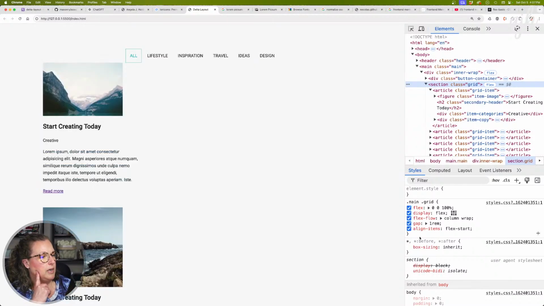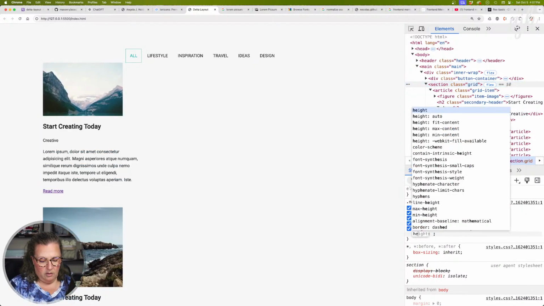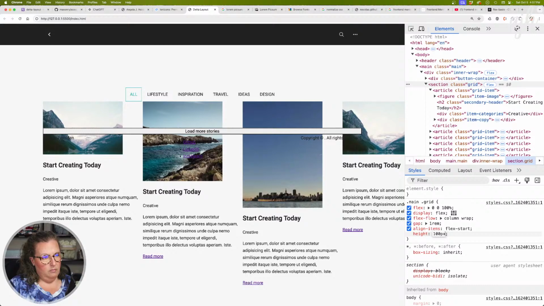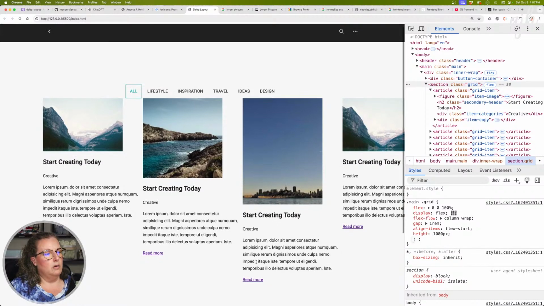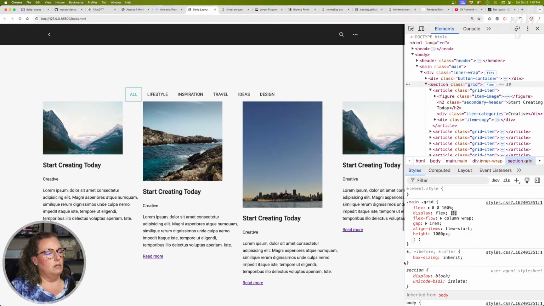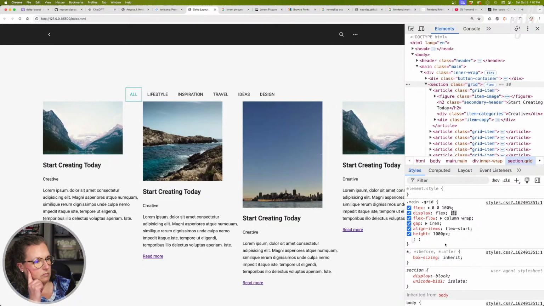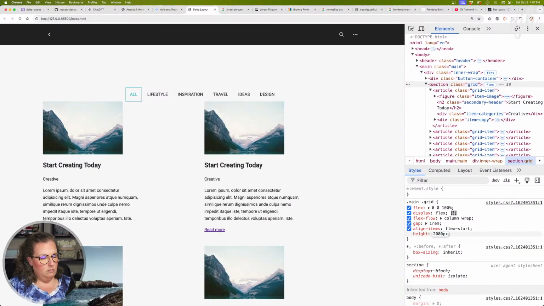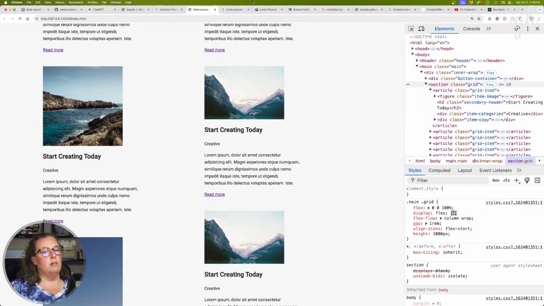So if we do a height of 1,000 pixels, okay.